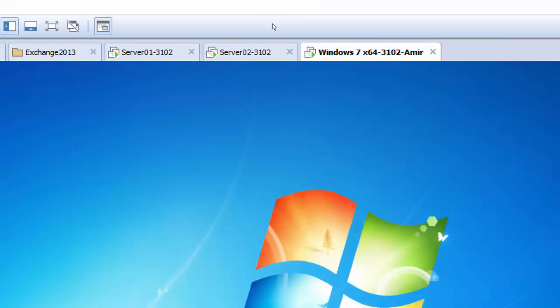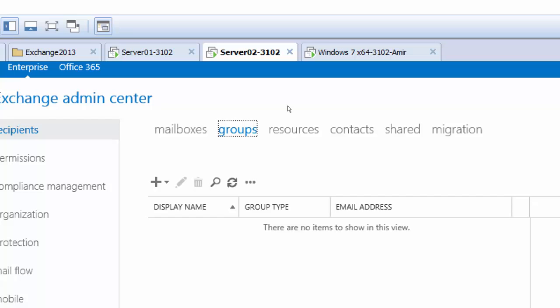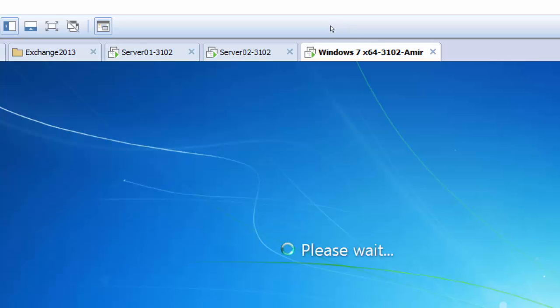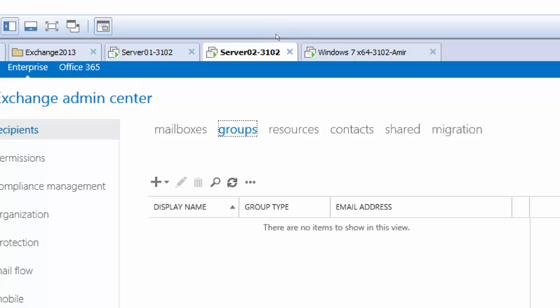Restart. Okay, once this is done, let's go back to our server 2. We were about to complete that groups task, but now at least Windows 7 is ready for our deployment of Outlook. Once it is restarted, renamed, and the IP address is already given, Windows 7 is good now. That's a good time to take a snapshot, because this is the configuration we would want to go back to if we messed up the machine. Well, when it restarts, that's a good time too. Manage the credentials area.